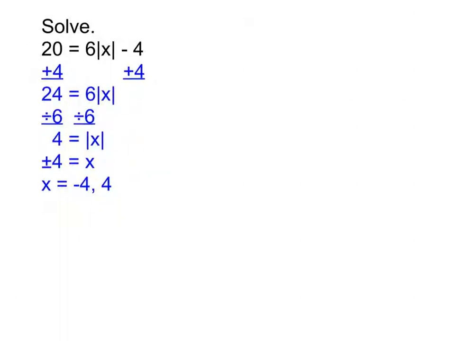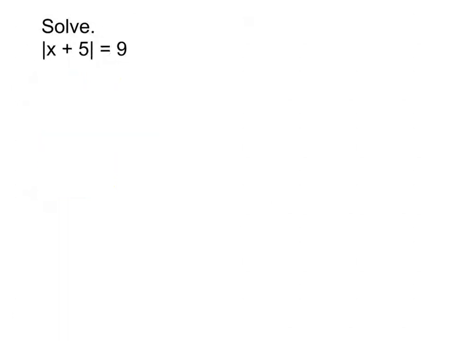Now, so far, all of the answers that we've seen are always plus or minus the same number. But sometimes when we solve these, that won't be the case. And so we're going to go ahead and start by taking a look at those with this problem here. The absolute value of x plus 5 equals 9. Write that one down, of course. Then we'll go through it.